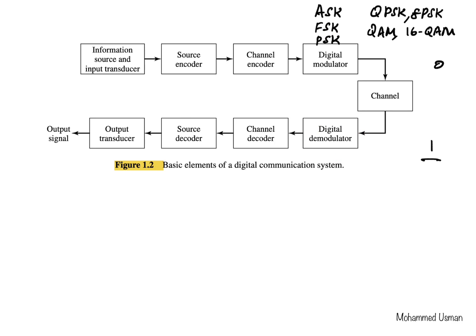So the job of the receiver is now to negate all the effects of the channel, and as the first step it has to do the digital demodulation to get back the signal from the modulated carrier. And then the channel decoder will do the reverse operation of the channel encoder, that means to detect and correct the errors. And then the source decoder would do the decompression part, and finally the decompressed bits would be given to the output transducer, which would generate the output signal in the form that is desired. Okay, so that's the broad aspect of the components of a digital communication system that we have shown here.